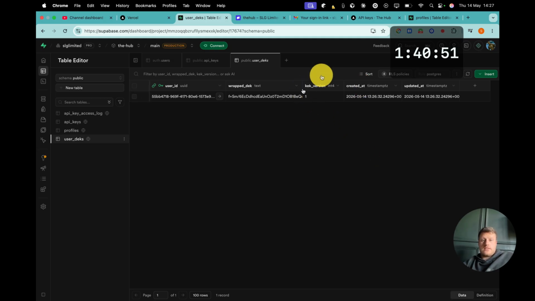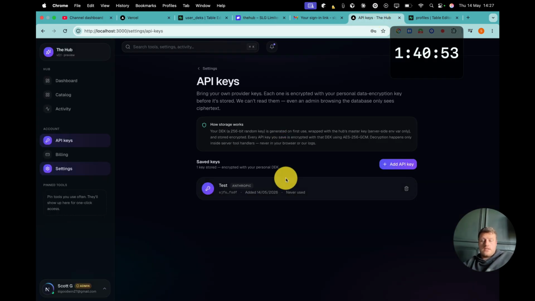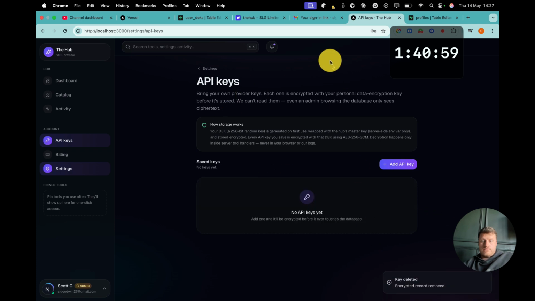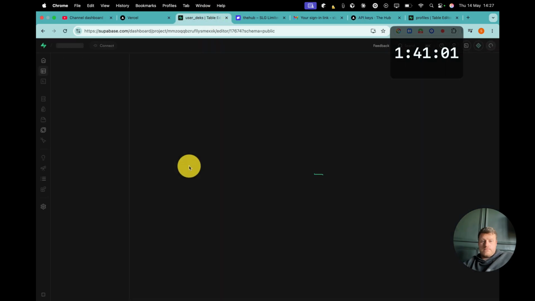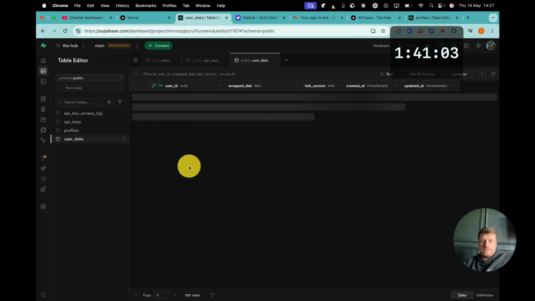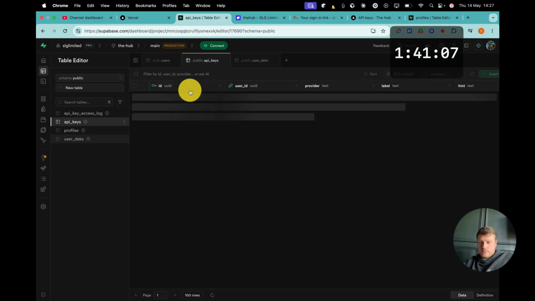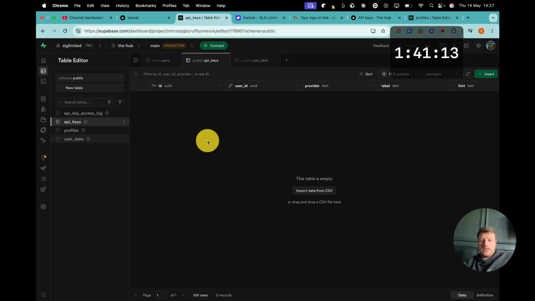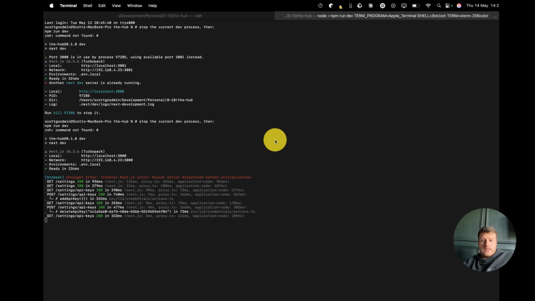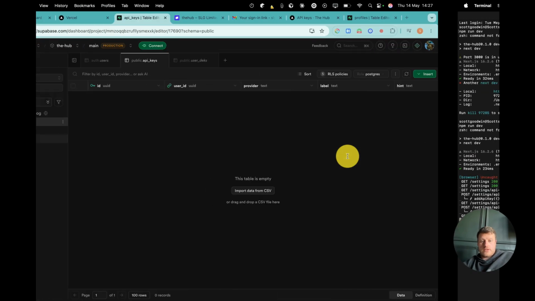So now we have a secure way for people to save their API keys. If I delete that, that's deleted from the table. Perfect. It's giving me exactly what I wanted.